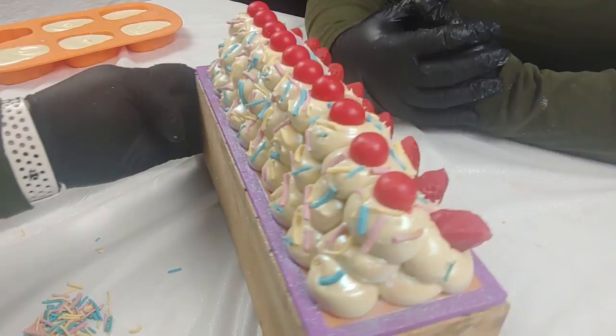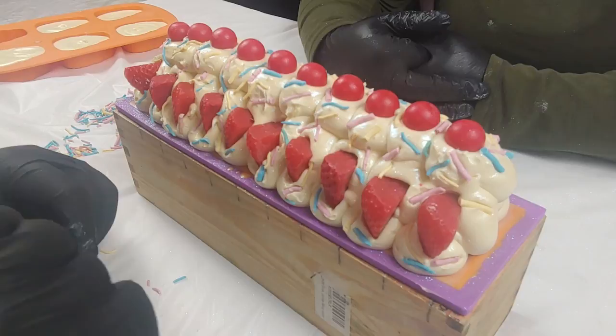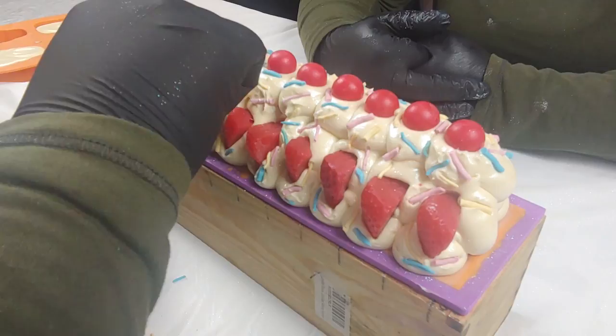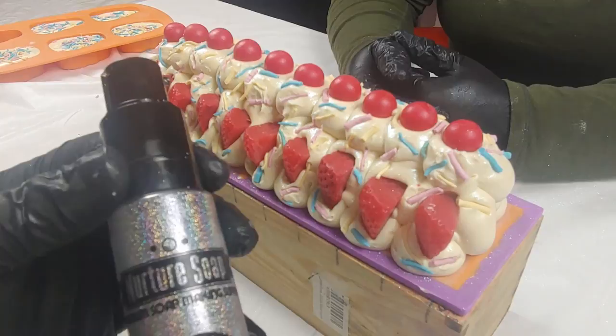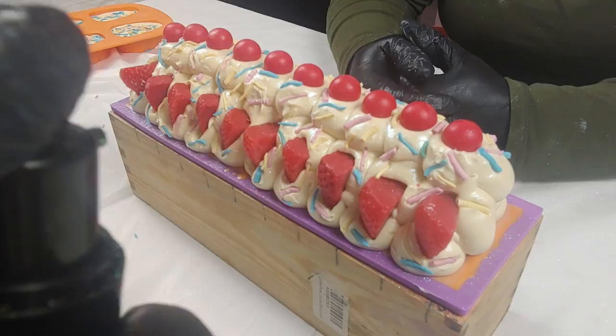All right, how are we looking? I feel like I want to note two things about the sprinkles. Number one, this is giving me a newfound respect for the amount of work that Mariah puts into putting sprinkles on things, because this is a lot of work. Number two, if we ever do soap sprinkles on something again, we're just gonna toss them on there, sorry. I do just a little bit of hollow glitter — biodegradable, all of our glitters are always biodegradable glitter — this is silver hollow from Nurture Soap, just to set off those embeds a little bit.